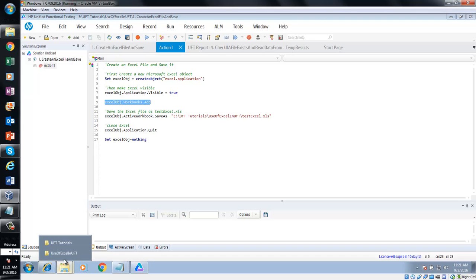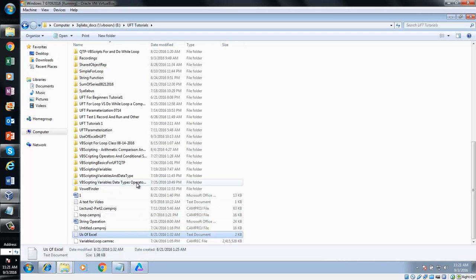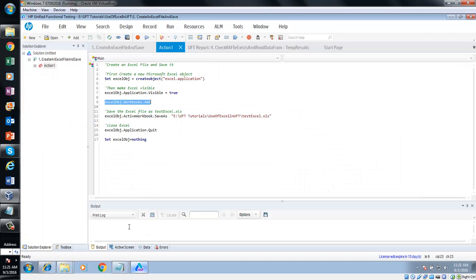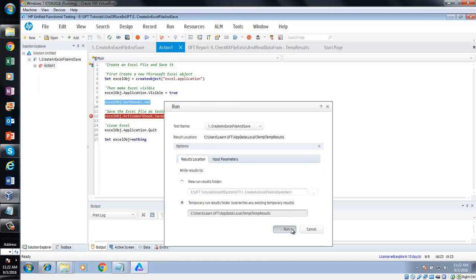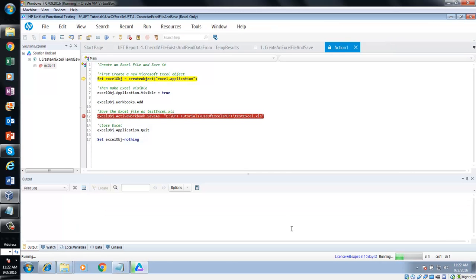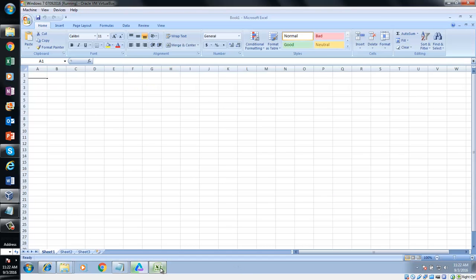Now let me show you something real quick. Let's execute this small program. You can see that it has created Excel for us, and it has made it visible.